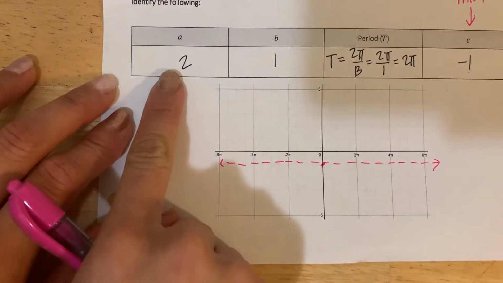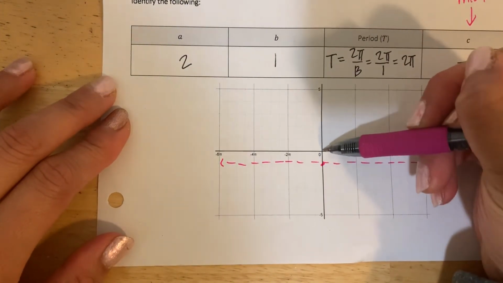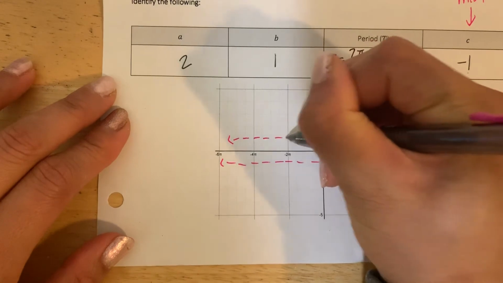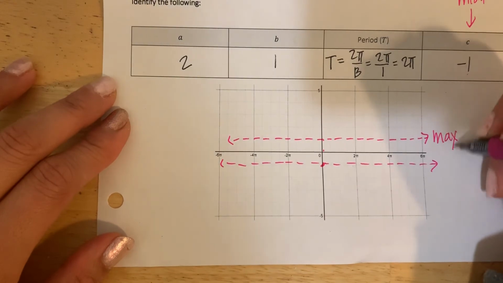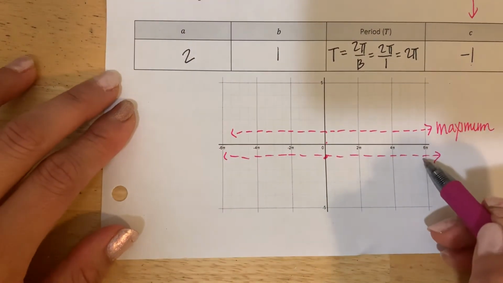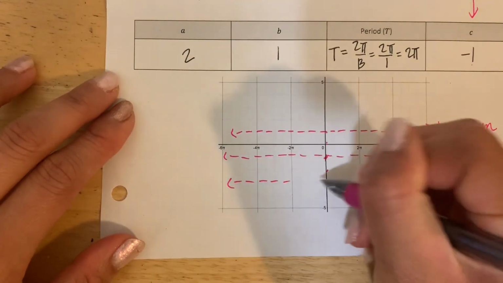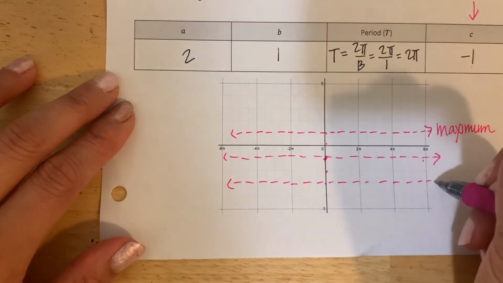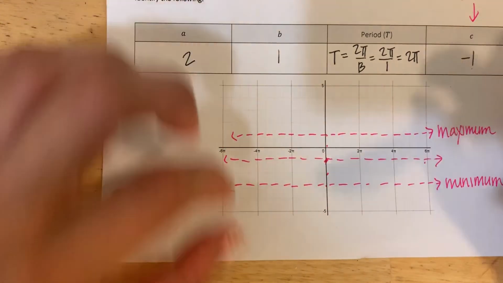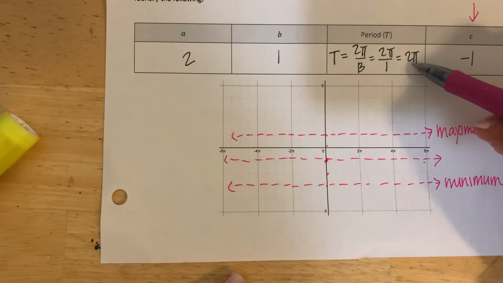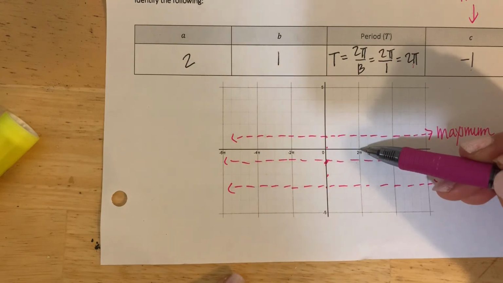We're then gonna go ahead and use our amplitude to figure out the top half of our sandwich. From the midline, you're gonna go up 1, 2. So that means you're at y equals 1, and you're gonna draw a horizontal line there. We'll call this the maximum. And then from the midline, we're gonna go ahead and go down 1, 2. We're gonna draw another horizontal line. That is gonna be the bottom half of the sandwich. So our graph is going to be between these two lines. We're gonna go ahead and look at our period. Our period is 2 pi. That means the graph is going to take 2 pi to complete one cycle.